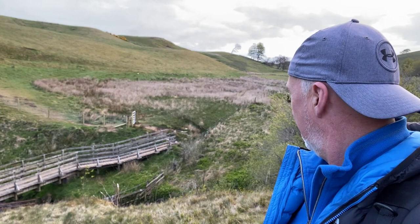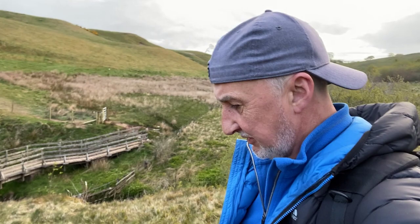There we are, there's the small bridge. There's not a lot of water in the so-called river. As I said, it's pretty much a stream up here. But it makes a lot of foreground interest. We'll go down and try and get ourselves in a good position, get a bit of composition, and get a couple of nice shots, hopefully.